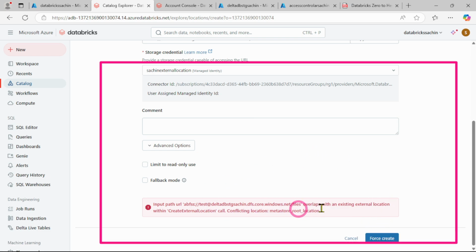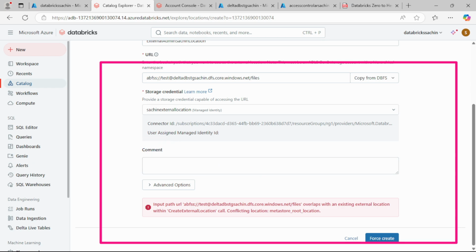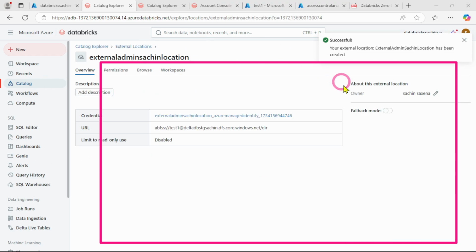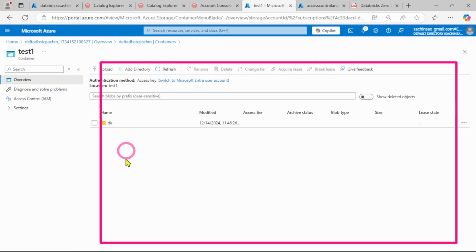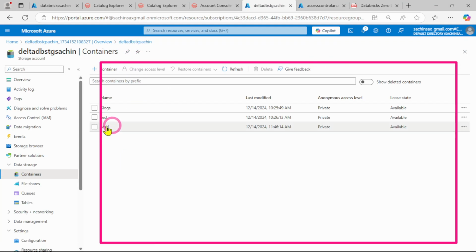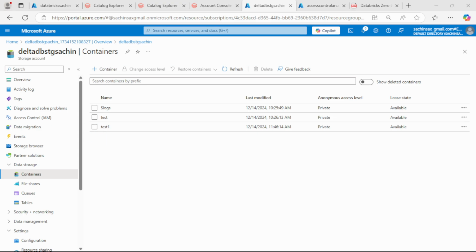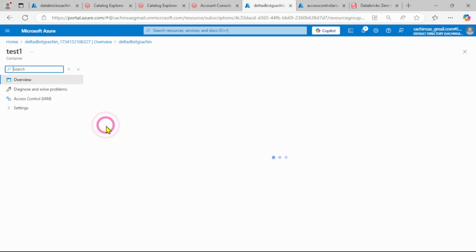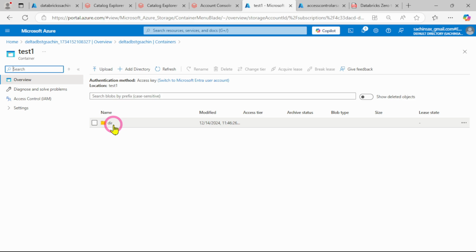Maybe some options are not showing, because this path might not be there and you might not have that option. Can you see now this access is connected successfully, because I had just created another test which was conflicted. Now I just created another test1 here, and using this test1, I'm creating another directory inside this newly created test1 container.